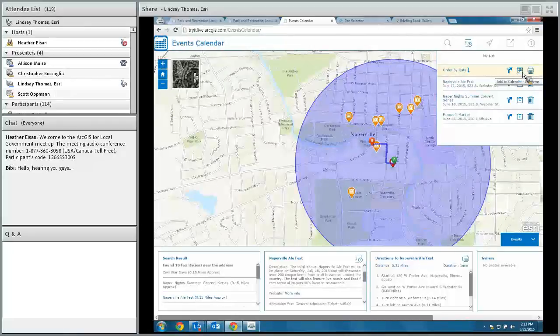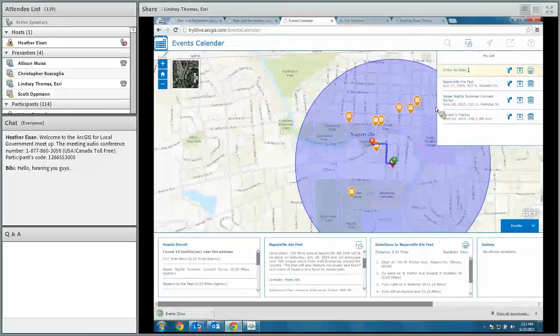And so when I click on Add to Calendar, it's actually going to download an ICS file, which is the standard format for calendars. So if you're on your computer, your tablet, or your smartphone, those platforms, if you have a calendar on it, which most of those things do, you're going to be able to use that and just download that to your calendar.